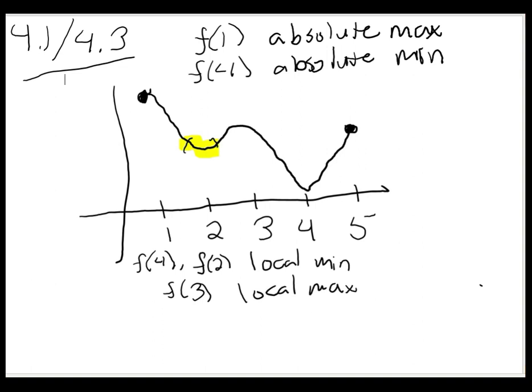Now you could say, well, like around 4.5, why is this y value not a local maximum or minimum? But notice, if you try to look on both the left and the right, no matter how small you get that interval, it will never be such that it's either the highest y value or the lowest y value. So that's why we're specifically looking for these sort of valleys and these peaks. And so that gives what our local and absolute extreme values, or extrema, are.